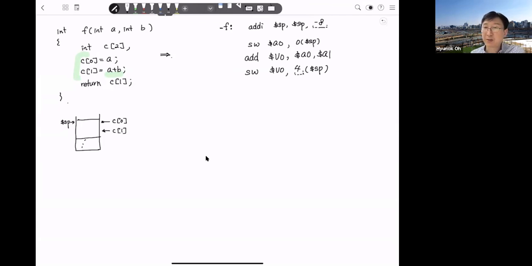Okay, so the following one. So we are completing and then we have to return. Before we return, what do we have to do? Stack manipulation also. So addi SP, SP, and the original one, 8. After that, we are jumping back.